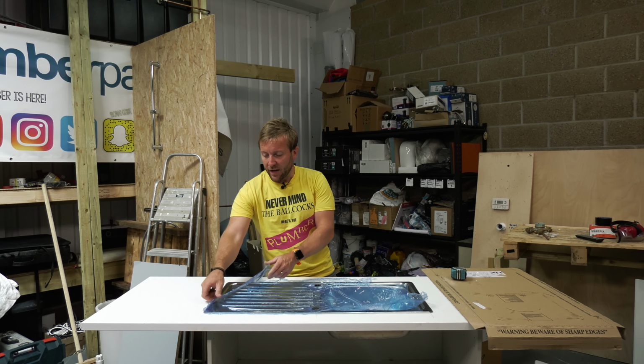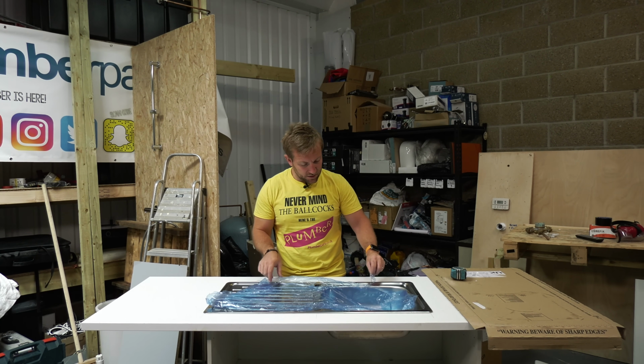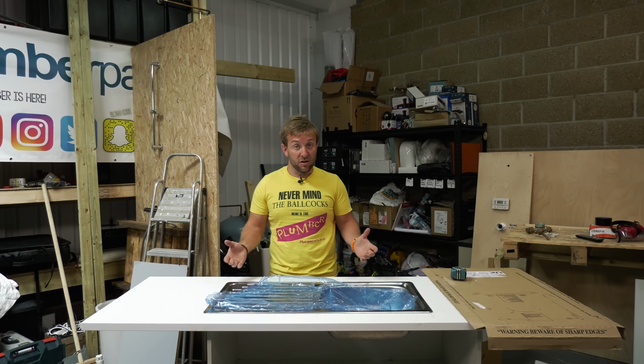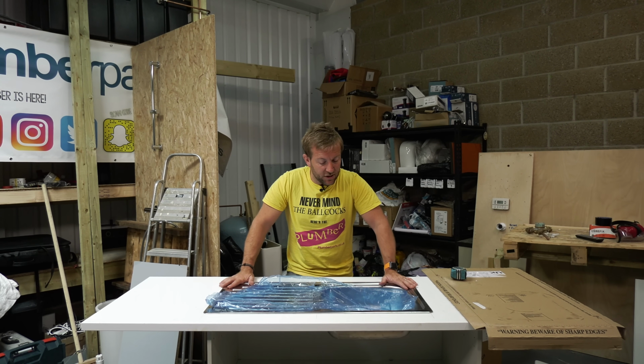Just rip off the top bit if you want. But you know what, I wouldn't for now. What I'd probably do, take that back like so, just so it's on the inside, and then you'd clear off all your silicone around the outside. You can either use your finger for that, or you can use a proper silicone profiler. You'll be able to find them on the Amazon shop. But there is a different way of installing a kitchen sink there.